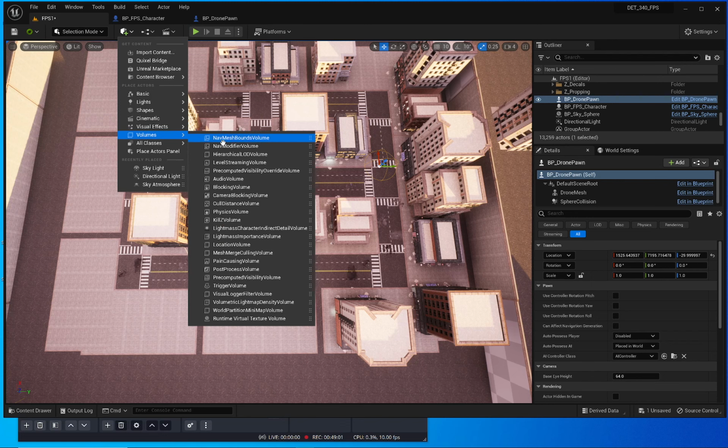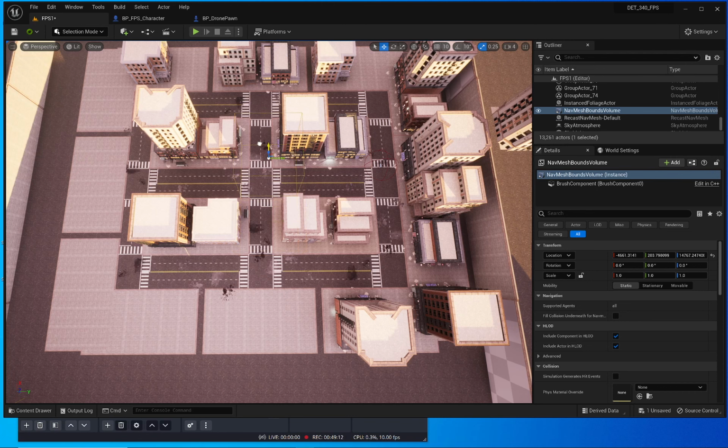Under volumes. Hey, that makes sense. So there's nav mesh bounds volume. I'll select that. And now move that to the middle of your environment, approximately. And we'll need to scale that up.